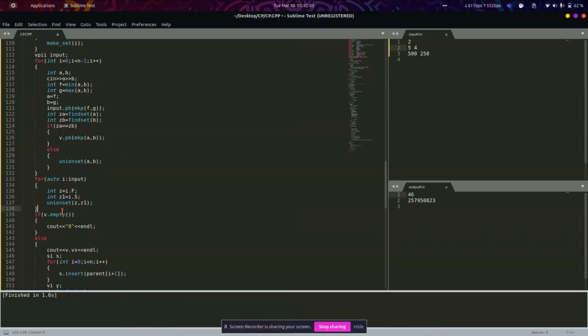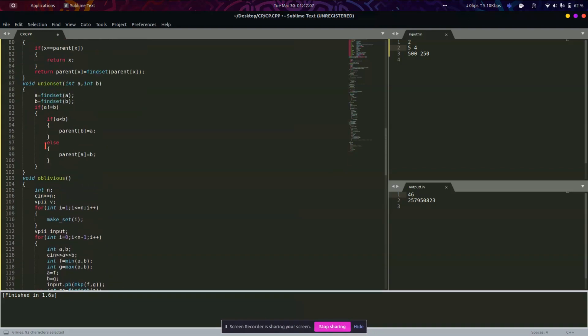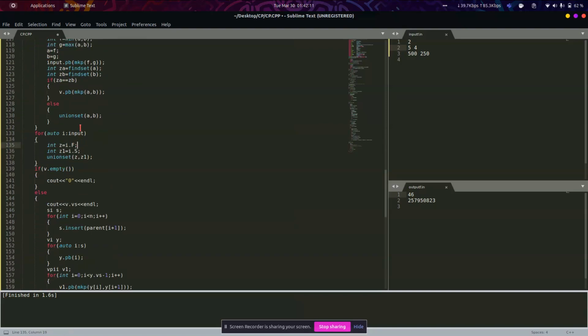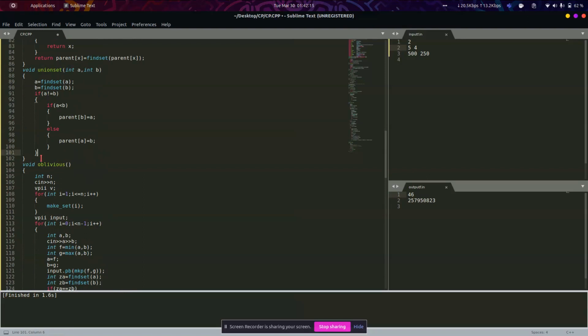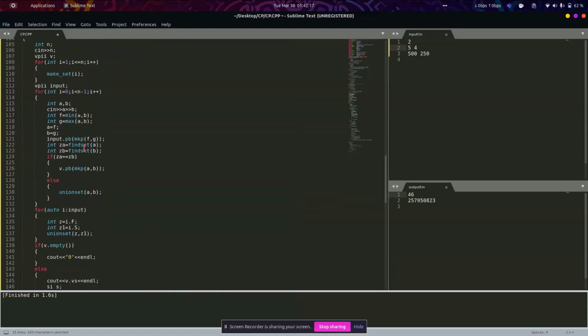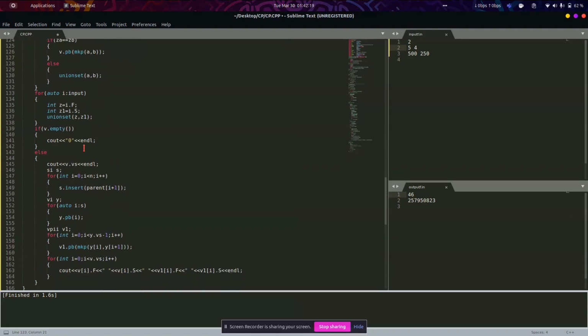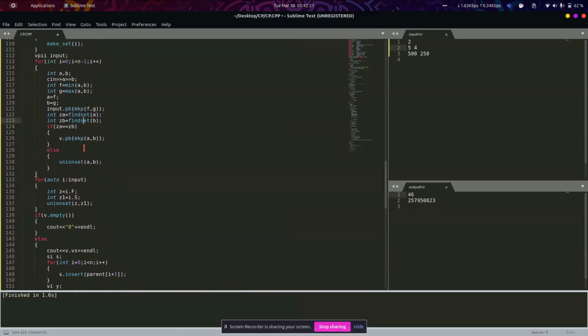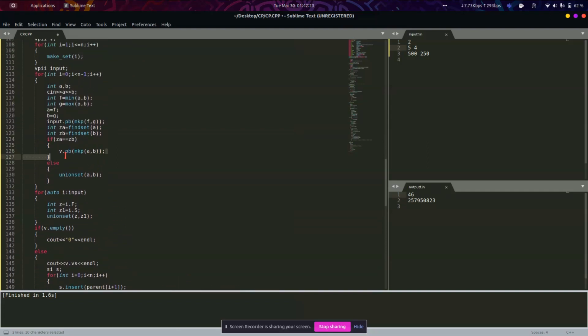Now I was using union set za comma zb again here due to my weak union set function. After using this, I again had to do this because of this weak union set function. Never mind.